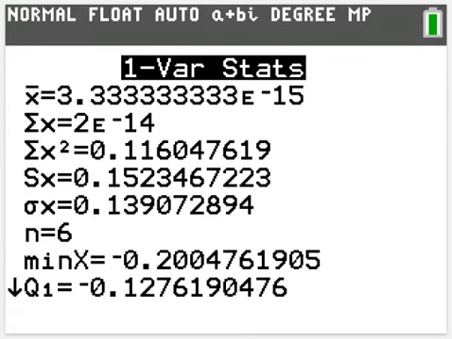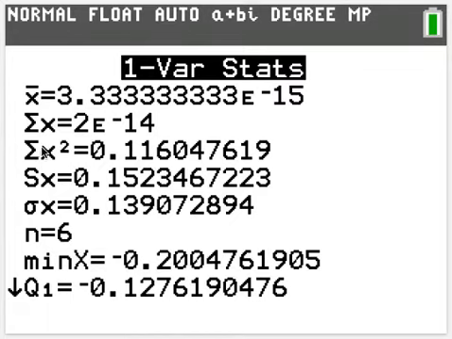Why does this matter? Why do we care? What is the one statistic we care about here? Well, that's the third one down, the one that has the sigma x squared. This 0.11604 number, that represents the sum of the squares of the residuals. And that is an important part of the calculation of the root mean square error. While we're here, we can note that n, our number of values, is 6. And those two statistical variables have been stored in our calculator's memory. We're going to need them both to calculate the root mean square error.